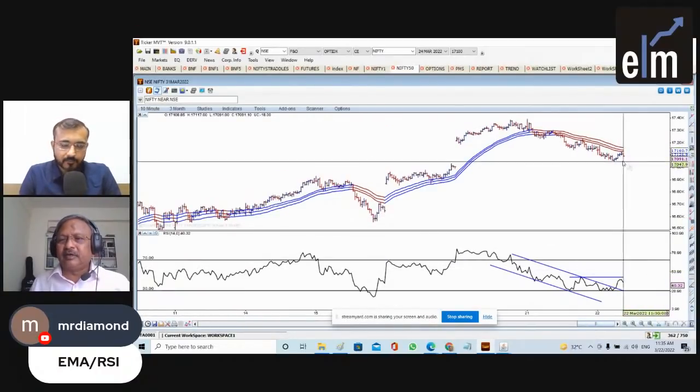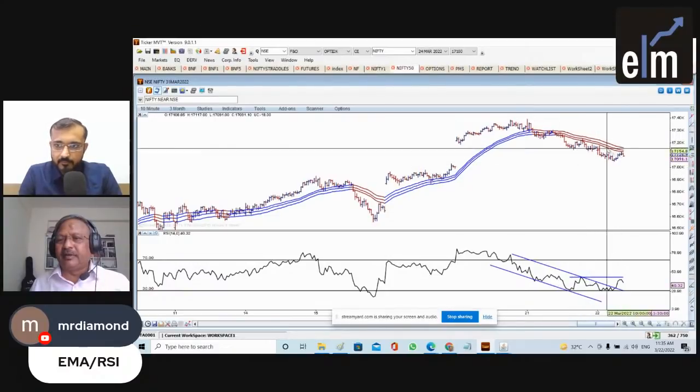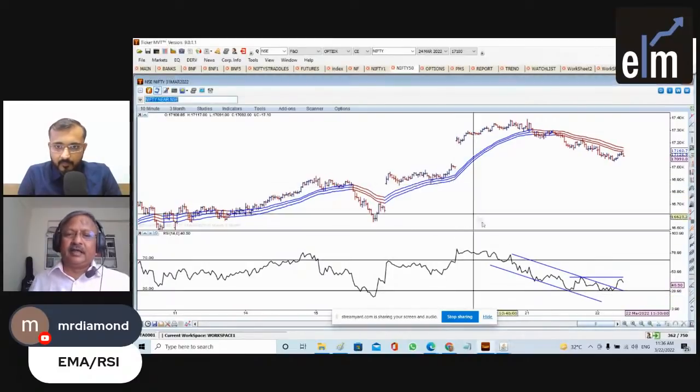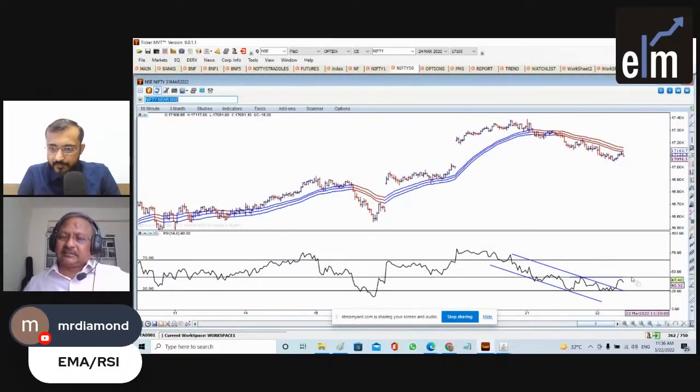Now it is coming down. The price is also coming down. This ribbon has acted as a resistance. Even this level around the 40 zone has acted as a resistance. As long as Nifty or any other stock is below the 40 level on RSI, never look for a buy position, because whatever the price or index, trading below 40 RSI means it's still in the bearish zone.